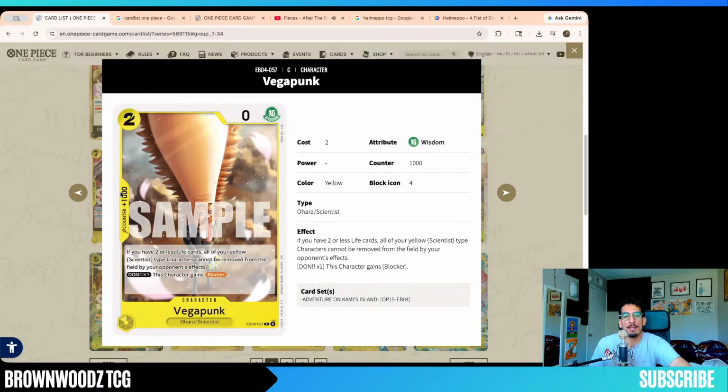It would be way better if it was a 2K, but I feel like it'd be a little overpowered, having a 2K and having a non-removal effect and having a blocker effect. So they kind of had to choose what to give it and what to take away.